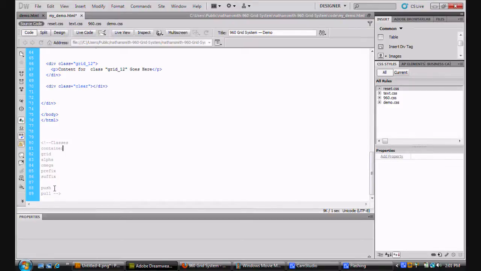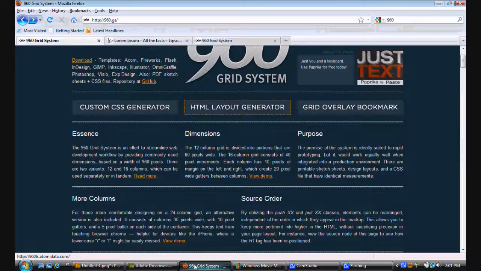And the other two classes that I did not really mention too much of would be the push and pull classes. Of course, you can go back to the 960.gs website and gain more insight into how you can actually create your web pages based on this particular system.